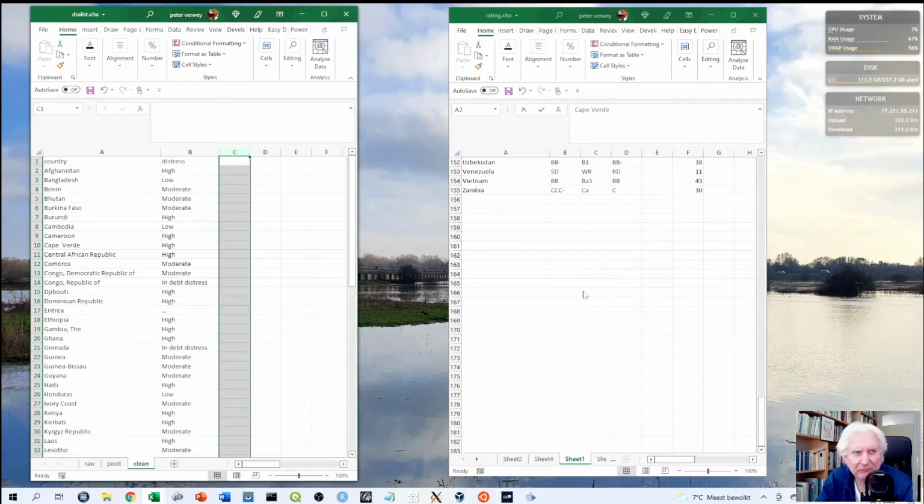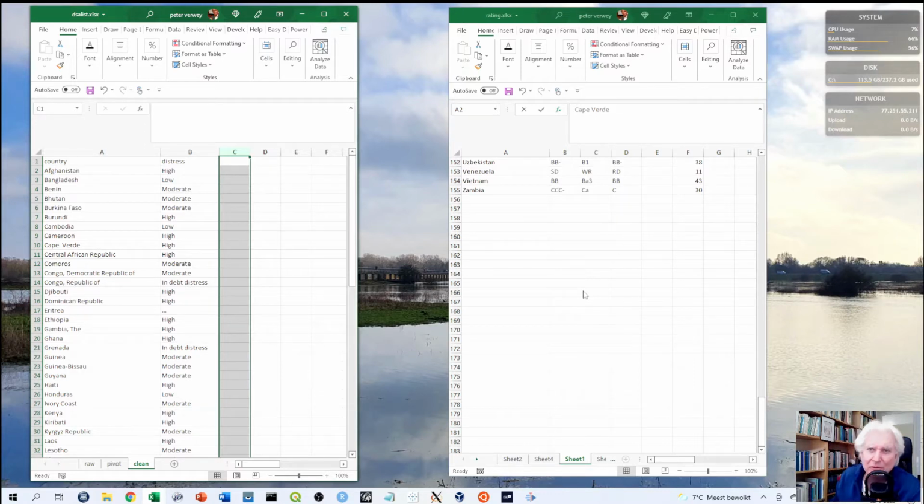What does this mean? Well, if you have one table in Excel and another table, so you have two tables, and you want to add one value from table B to table A, then you do that using Vlookup. What you are doing is looking up a value in one table and then saying, put it in the other table.